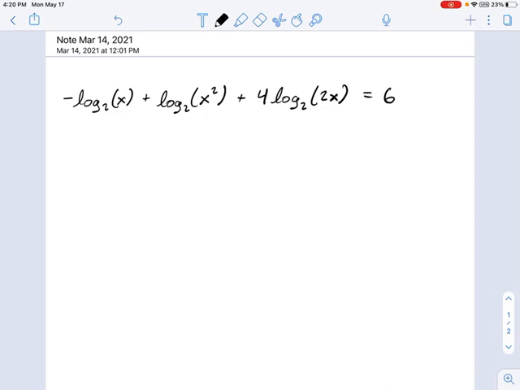Okay, so here I have a log equation with a whole bunch of stuff on the left, and it equals 6 on the right. And what we've been doing so far is combining logarithms, condensing logs. If we can get this in terms of one logarithm on the left equals a number on the right, then we can use an exponential conversion to turn this into a solvable equation.